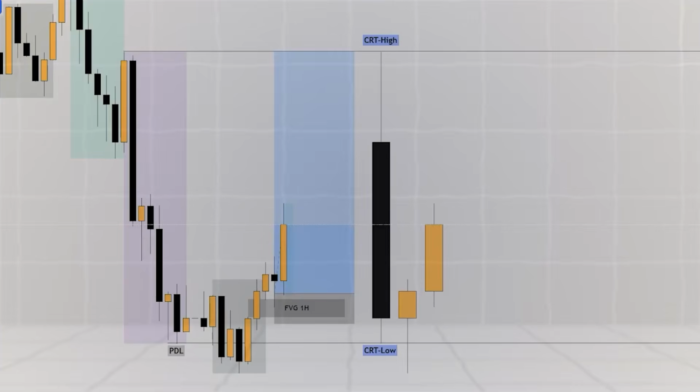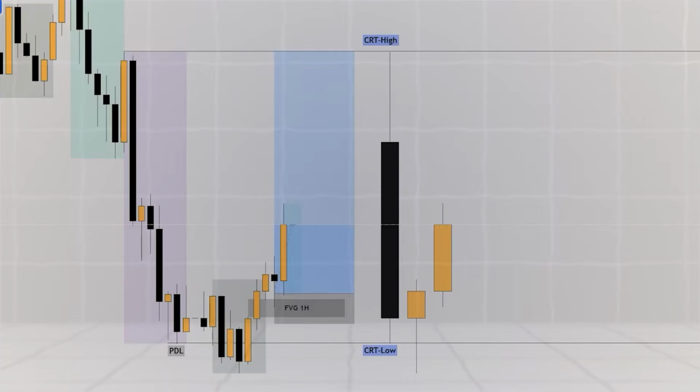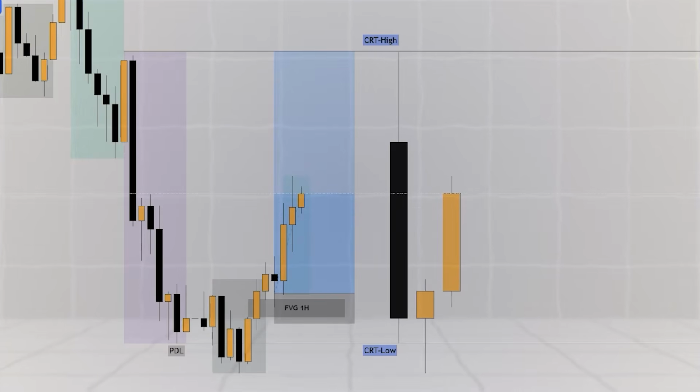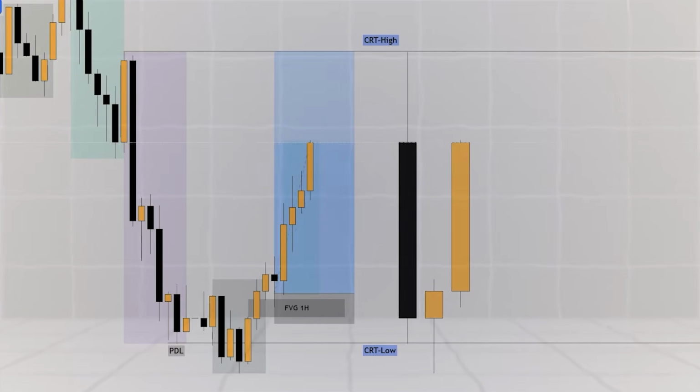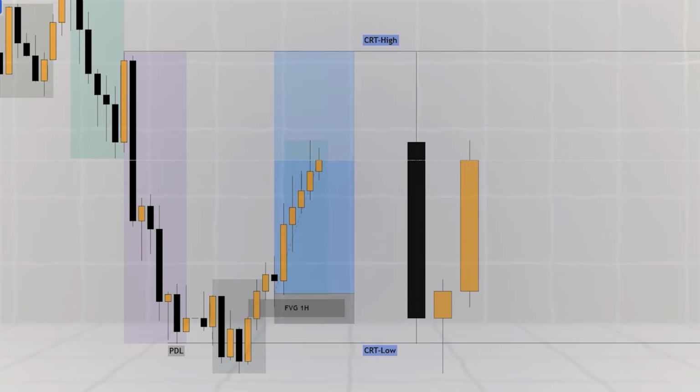The key point here is understanding the essence of CRT. The first two candles in CRT are not just information, they show the logic of what the market has already done and how the sessions have played out within the day. In our example, the Asian session was the one where the manipulation actually occurred. It swept the PDL and generated a reaction.